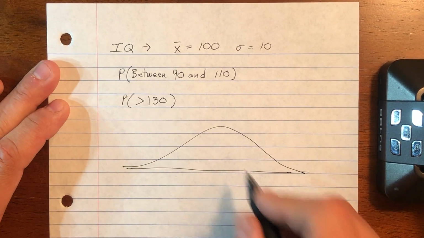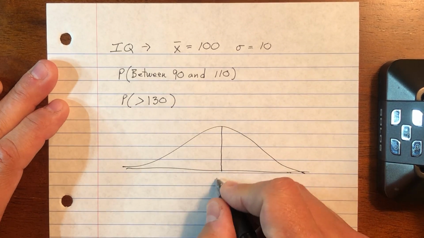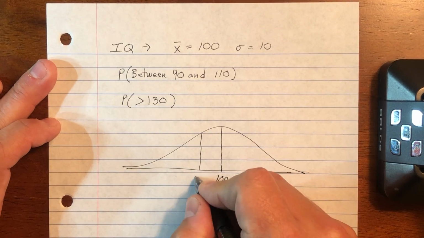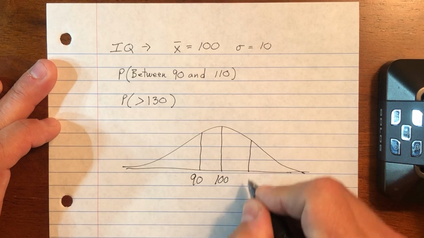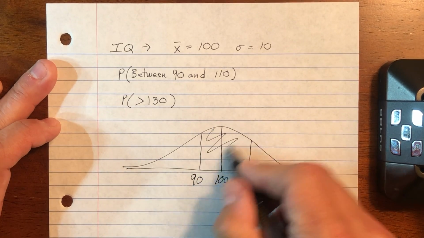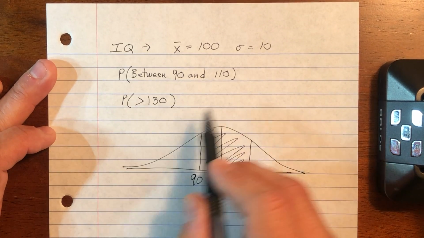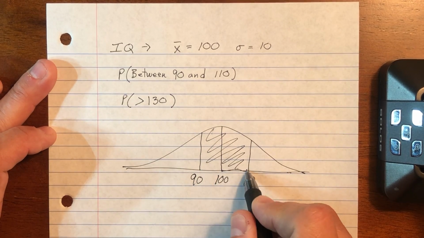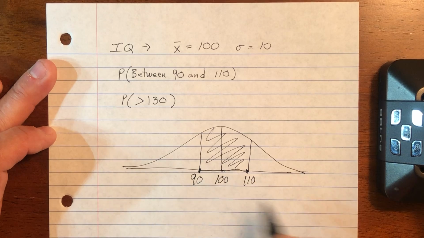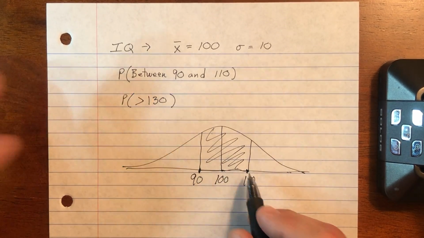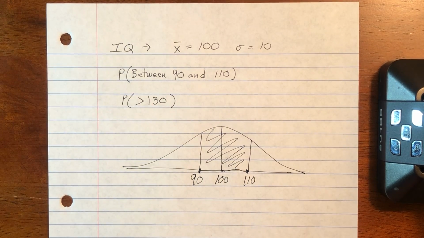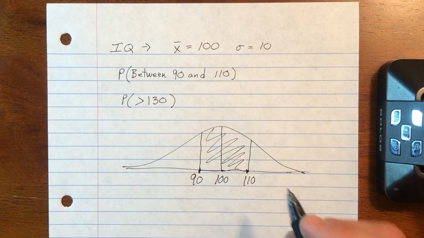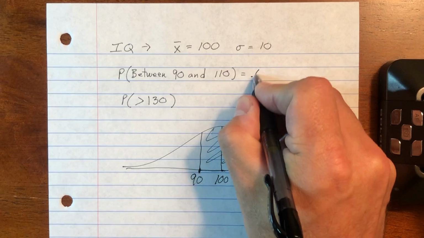It doesn't have to be real pretty. But on a normal distribution, we're saying for an IQ, the average is 100. I want you to tell me what's the probability of going between 90 and 110. What is this probability? Well, it says that the standard deviation is 10. So that means we're going 10 in this direction and 10 in this direction. So we're within one standard deviation. When you're within one standard deviation, what's the probability? 0.68. So this would be 0.68.